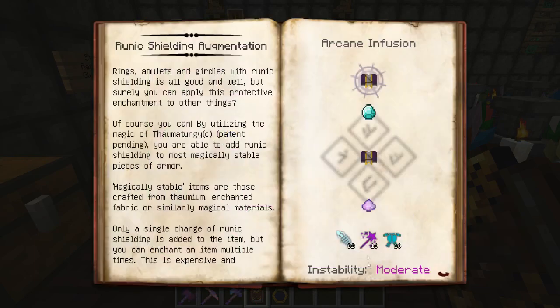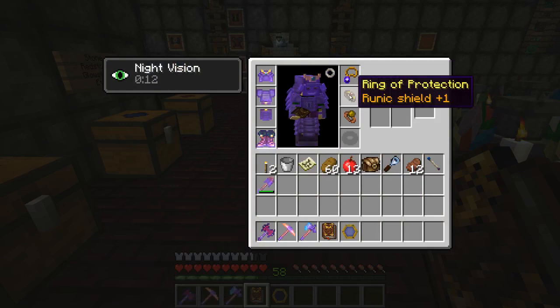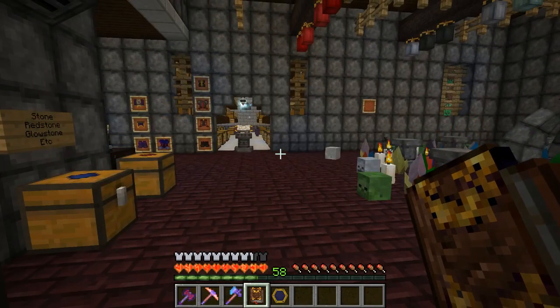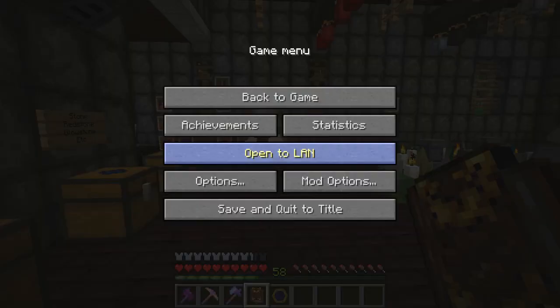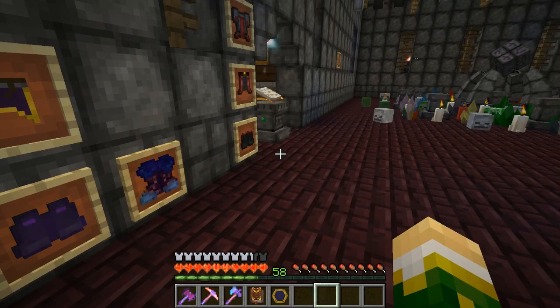runic shielding, right? Runic shielding is great. It acts just like the ring of protection, because that's actually what it is, runic shield. When I get out of this and you see the runes over my hearts, it acts like another layer of protection, magical protection, that will recharge via your wand or your V-stone, right? So it's just one more layer of protection, and I don't think it protects against wither, but it does protect against poison damage, fall damage, projectile damage, and fire damage too.